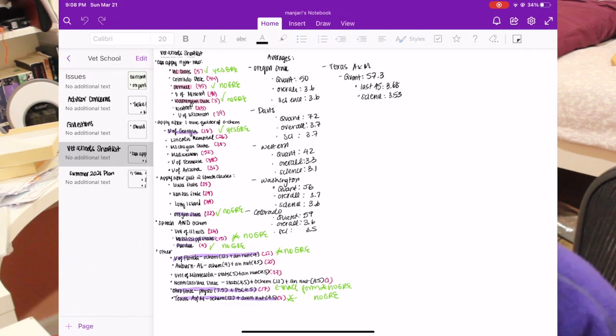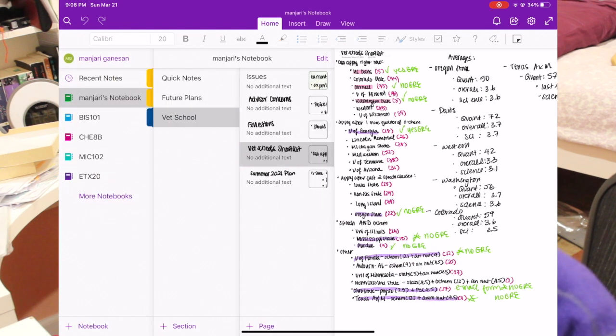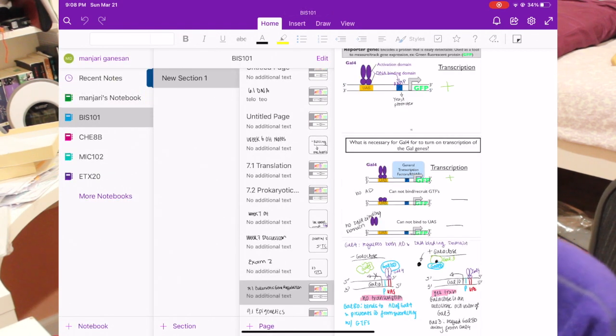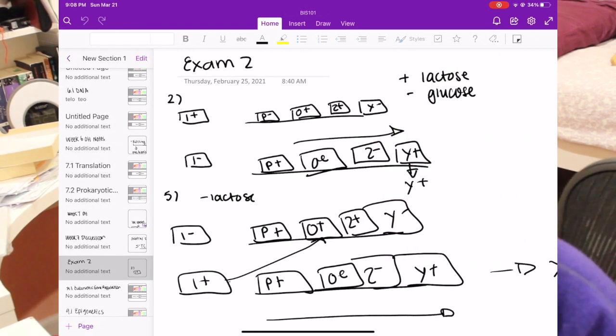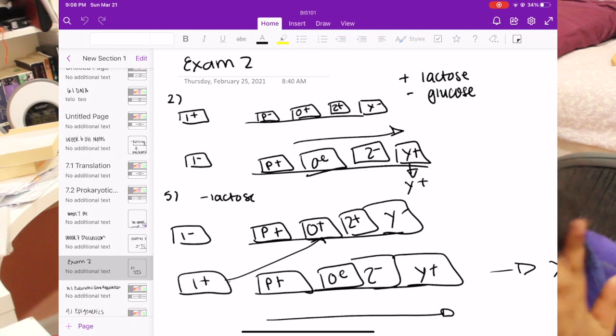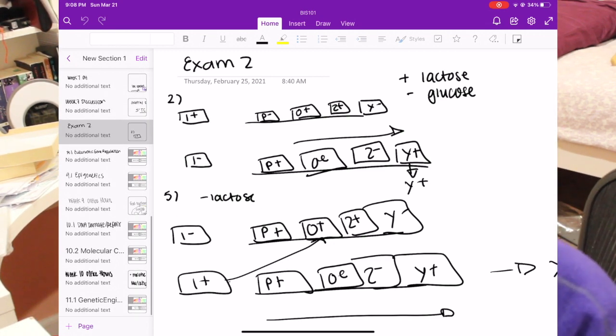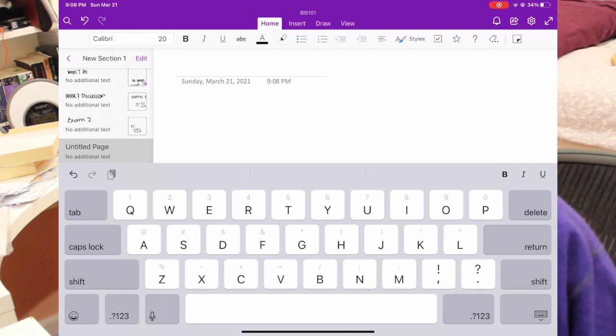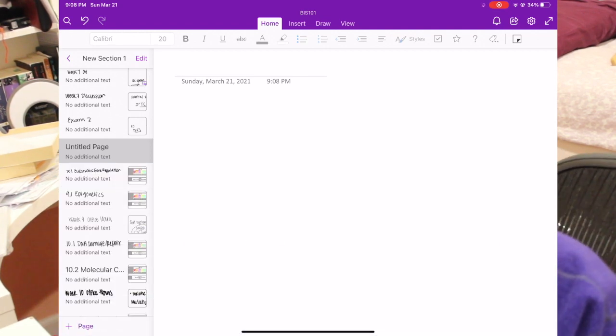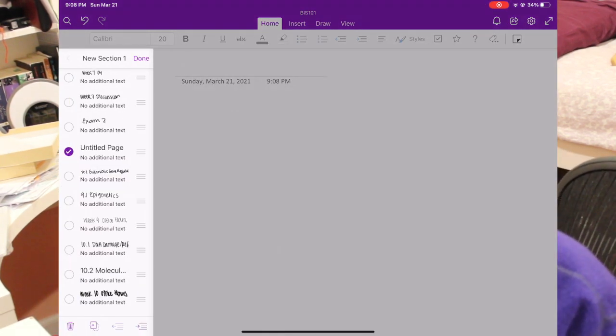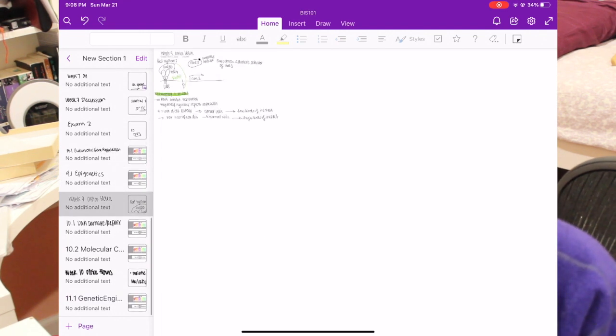This is my other note-taking app, and this is my vet school stuff. We're gonna go away from that. But yeah, this is just where I kept my notes when I was taking notes on my Surface Pro. And it was just really nice because this app is free. I'm gonna make a whole video about this because this is a really, really good note-taking app that I highly recommend for 99% of people, because I think it'll do it for most people.